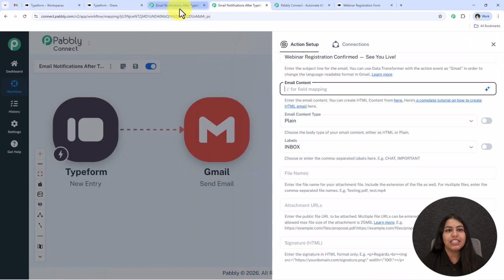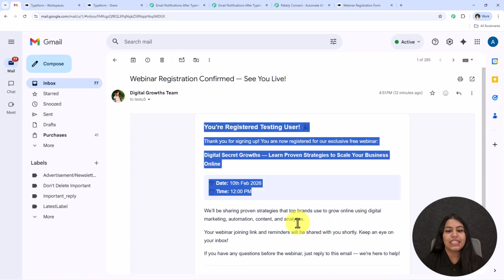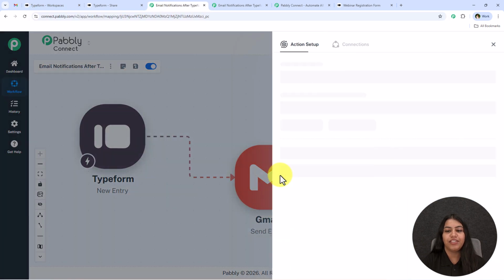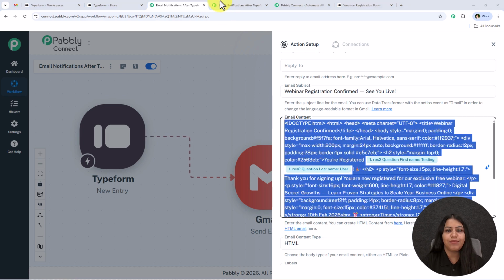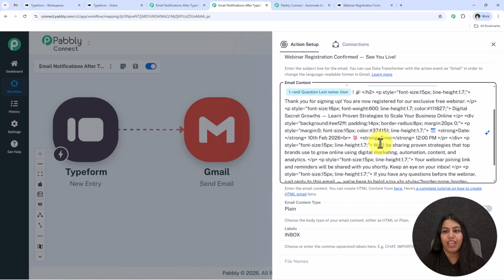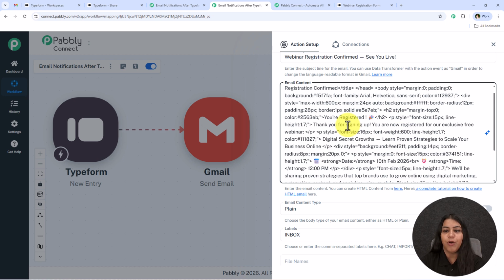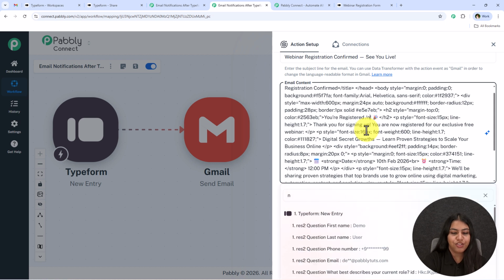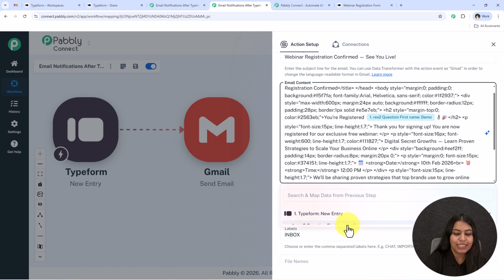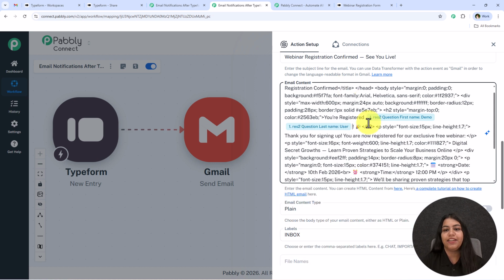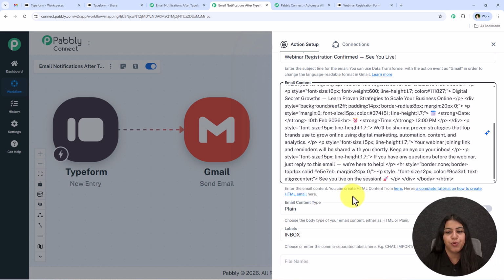For the email content, as you can see that I want to send advanced emails like this, and for that I have entered a HTML email content right over here too. So I'm just going to use the same email content. I'm just going to enter it right over here too, and over here I'm also going to map the details. So first of all, to map, just put a slash and then map the first name, then put a space, and then we have to map the last name too. Alright, now you can see that I've successfully entered the email content too right over here.